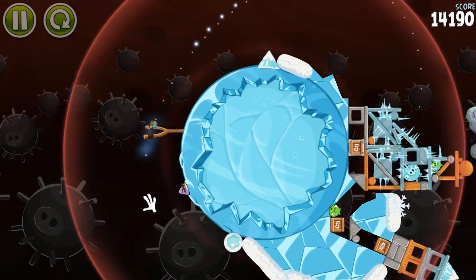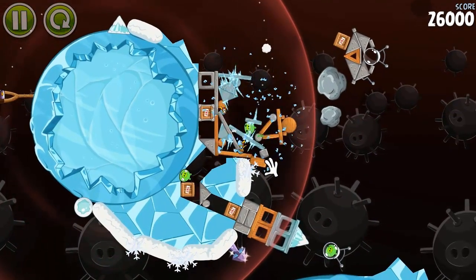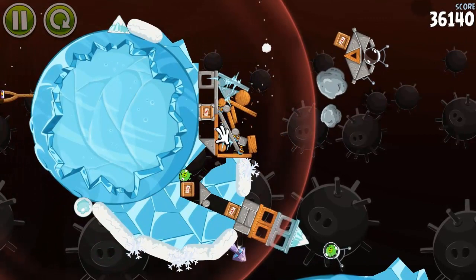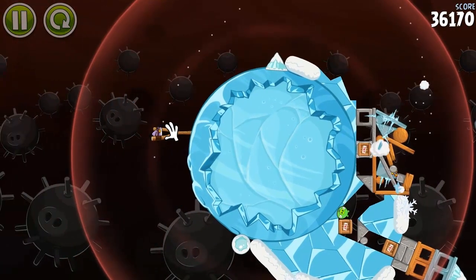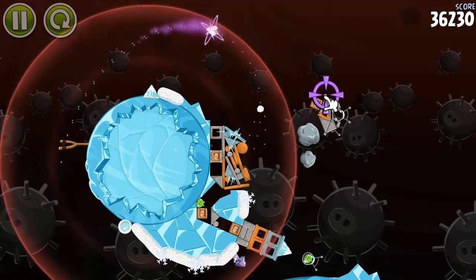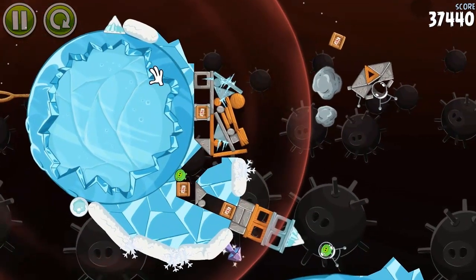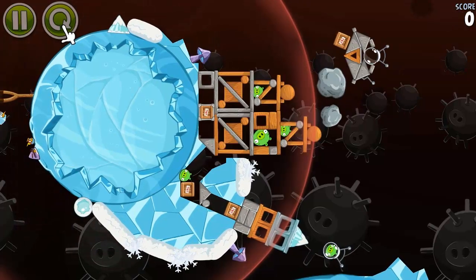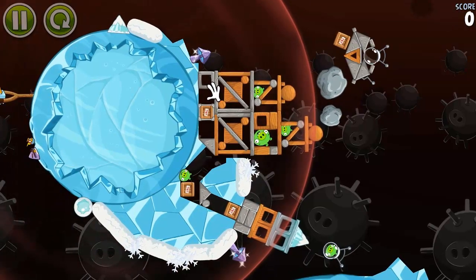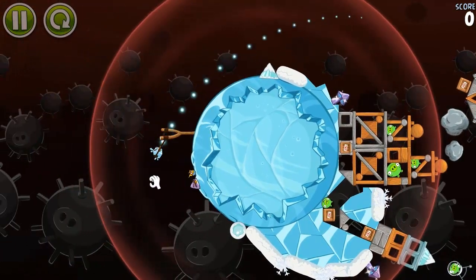Alright, let's try this. There we go. Blow it up, please. Blow it up. Oh, come on. Shoot. Oh, crap. Not what I wanted to have happen. Actually, let's zoom out though. Shoot. Let me do that.